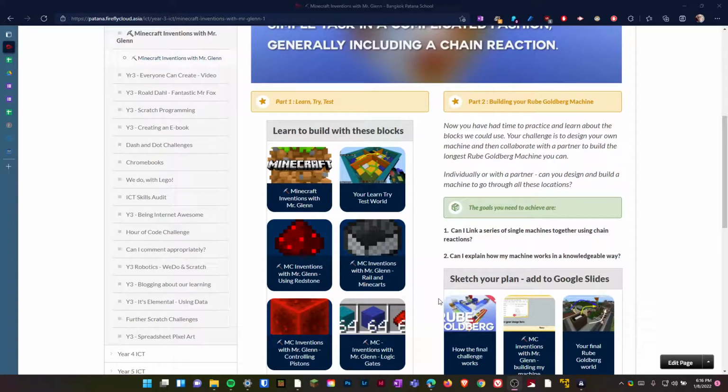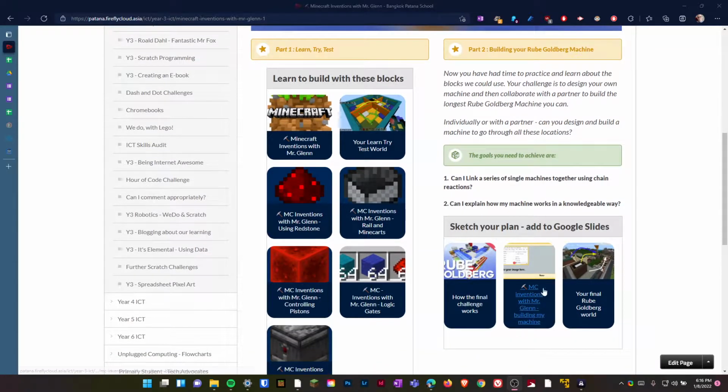Now, this project comes in two halves. The first is learn, try, and test. And we have different things to learn, try, and test through here within this world. Okay, so this is our learn, try, test world, and it's split into 4 parts, and we're going to see that in a moment. The second part is another world that I've given us, but this time we have to do a little bit of planning because we're going to learn about how to make all these inventions come alive and work properly with a chain reaction. And then we've got a video here for how everything works in the final stages, okay? And I've given you a special world here that we can have a look at later.